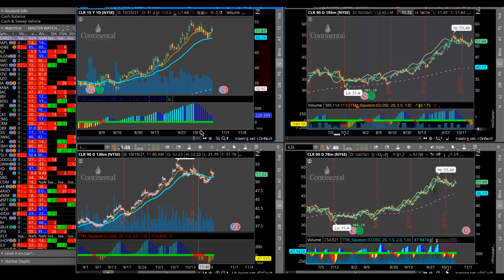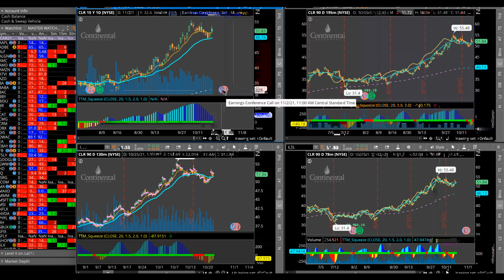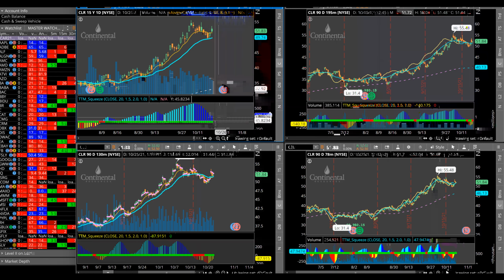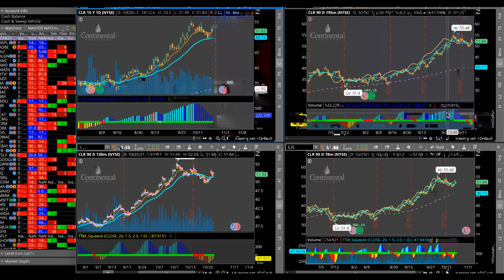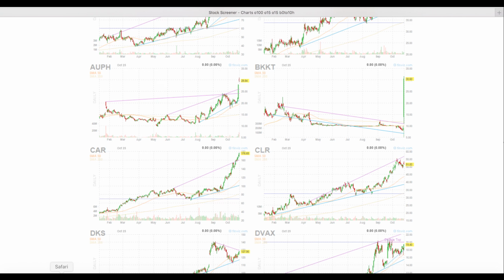Nothing else is squeezing. We do have earnings coming up as well on the 2nd. I wouldn't mind trading it into earnings, but I wouldn't want to hold it past earnings. But as of right now, we don't have enough squeezes on the multiple time frames. This one is setting up, so it's something that, if it keeps popping up on our chart in FinViz, maybe we end up getting a trade out of eventually.